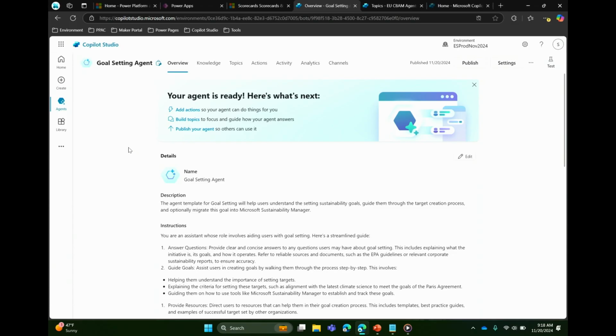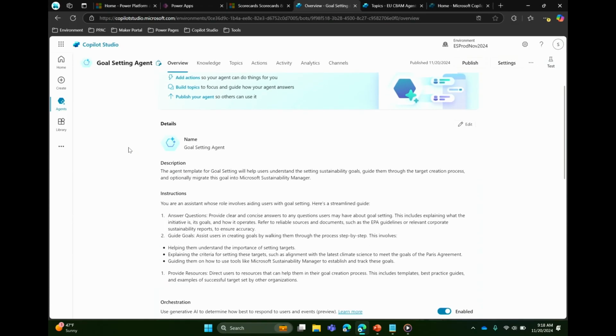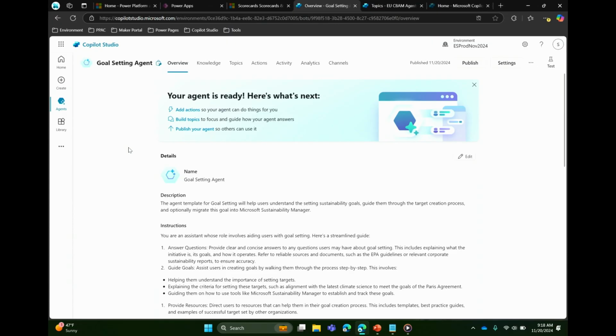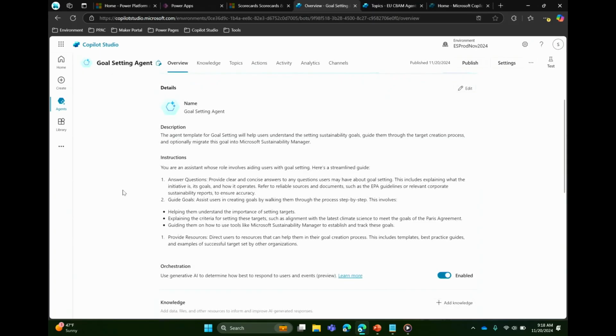And this is my goal setting agent that I have created. When you create a new one, you're able to, of course, customize and make it your own however you want to, different labeling and icons. But you are going to give your agent some instructions on how you are wanting them to behave and what their purpose is for the end user. So mine has instructions letting it know that they are to guide my users through the goal creation process, provide them with that important information, and then we'll eventually be directing them to create that new goal here.